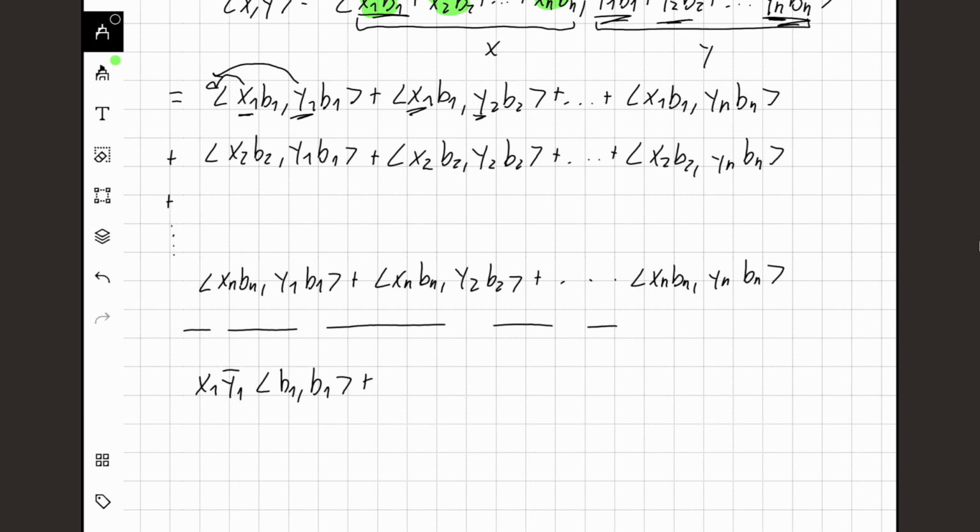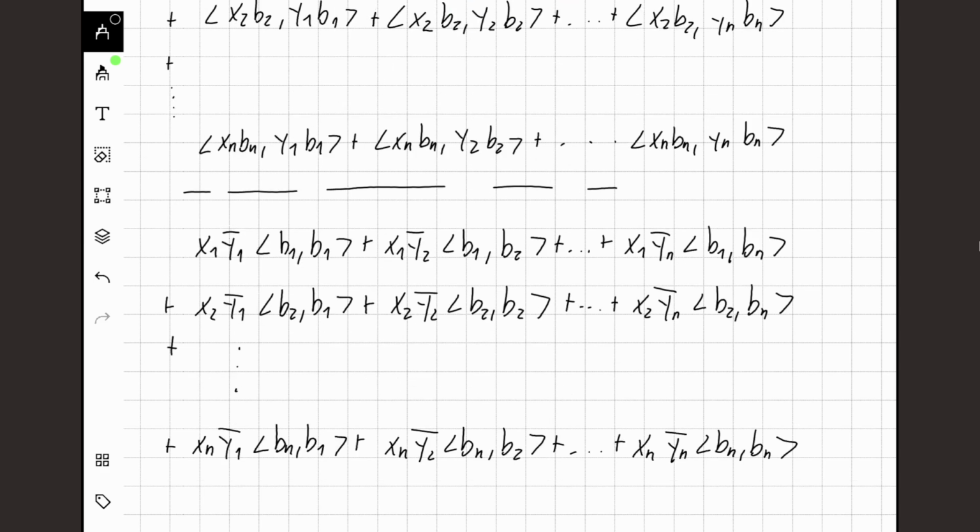And we'll have the inner product between b1 and b1, and then of course plus, I take out x1 and y2, applying the rule here, pretending we're in C, and then we'll have the inner product between b1 and b2, plus, all the way, I take x1 and yn out, and then I take the inner product between b1 and bn. And I'm just going to skip the video and finish all this up. Okay, so I just wrote all this out. This is what we're left with.